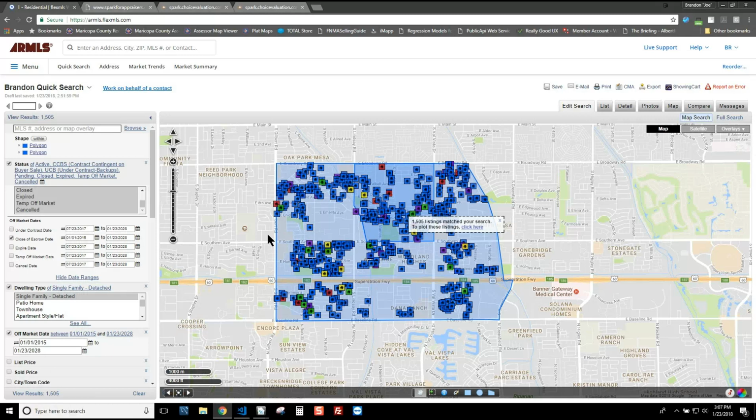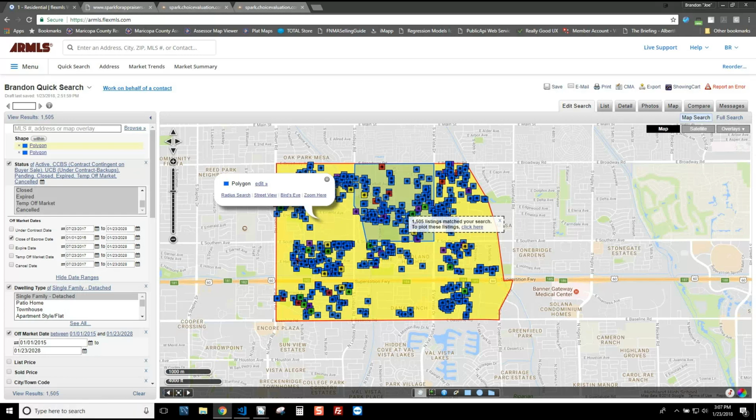So the first one is the big search you do in your MLS. So you can see I'm hovered, here, let me click in here. So I'm hovered over this big polygon. It's this big yellow area that you see, and that's what I defined as my neighborhood boundaries on page 1 of my report. So everything in my neighborhood boundaries, I did a search for that. I got all the single-family homes in that area because I'm appraising a single-family home, and I did actually a two-year search for that. Now you can do a 1-year search, a 2-year, anything up to 10 years, and Spark is limited to 10,000 pieces of data.